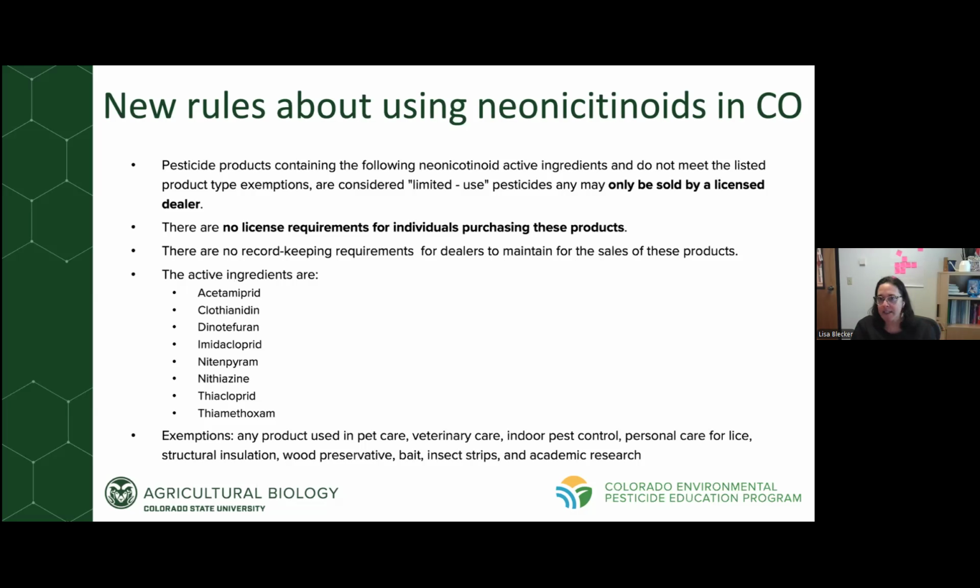So if you all of a sudden can't find imidacloprid, not Admire, but Merit or Safari, on the store shelves like you normally can, it's not because it's restricted. It's just because that vendor in particular is not qualified or licensed to sell that product. So you don't have to have a license to buy it, but the person selling it to you does have to be a licensed dealer.